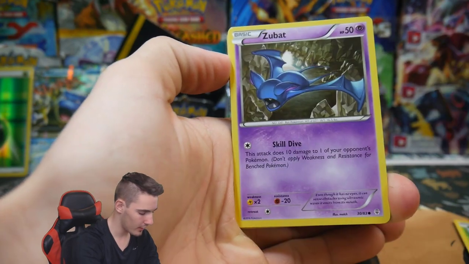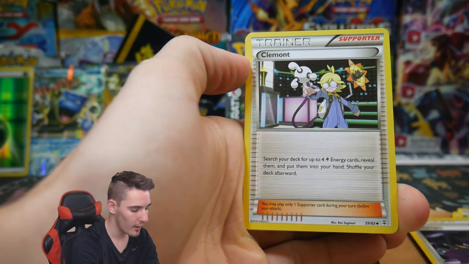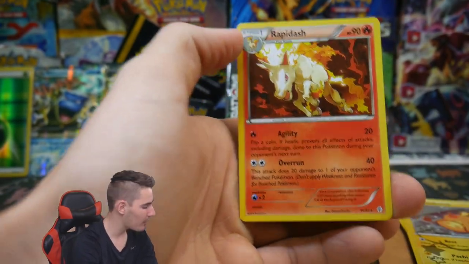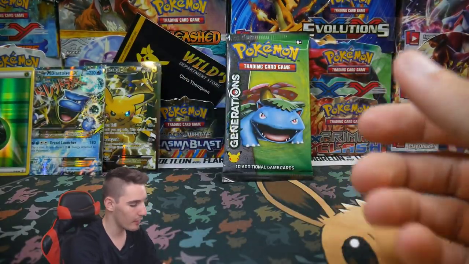Three and then three. We have a Tangela, Zubat, a Geodude, Energy, a Chikorita, Olympia, a Kaleomont, a Zubat, Dedenne, and a Rapidash regular rare. Regular rare right there. There we go.